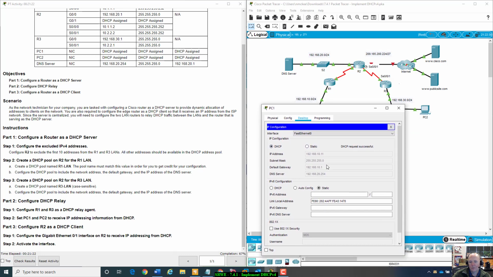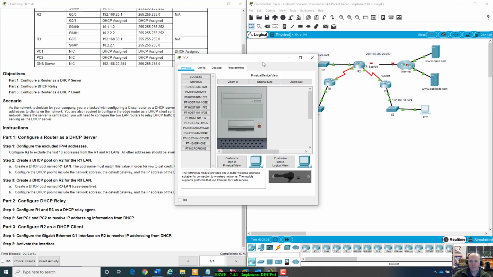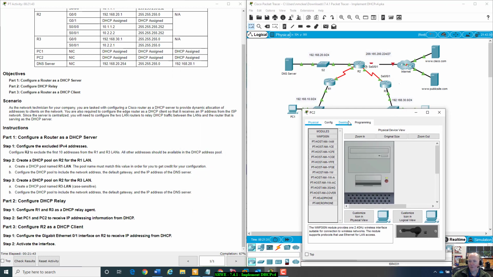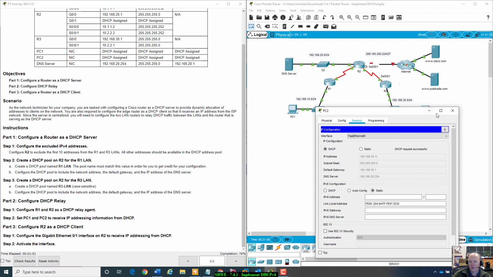Should be .11, because we've excluded .1 through .10, so .11 is our next IP address to be given out from the DHCP pool. And then on PC2 should be 30.11. All right, so 30.11. We're good there.